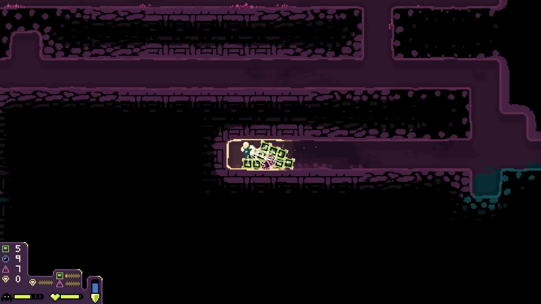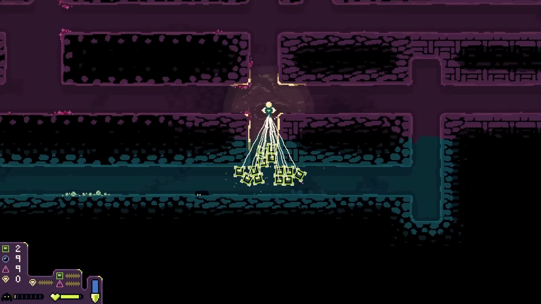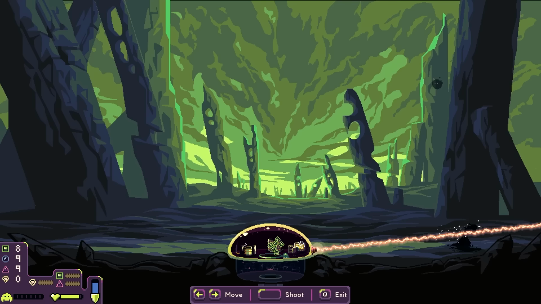I found a big treasure chest over on the right side full of iron. And there's more right here. Cool. Okay, I'm gonna get more carrying strength. That way I can carry literally an entire mountain on my back. Oh, they're here though. Bad deal, bad deal. Uh-oh. Oh, this laser's strong now. Hot dang, this is good.